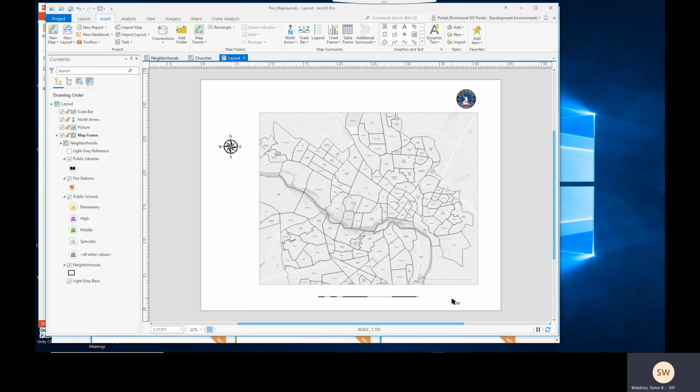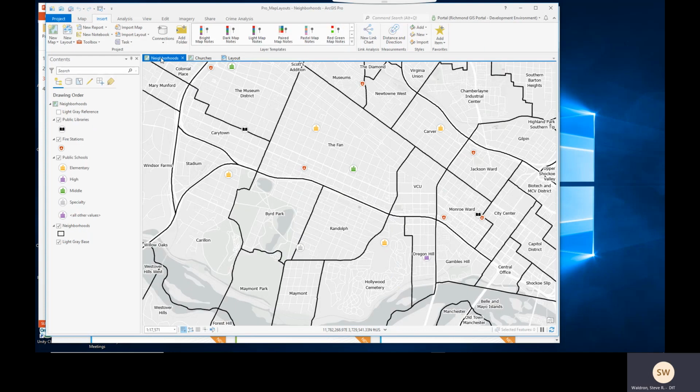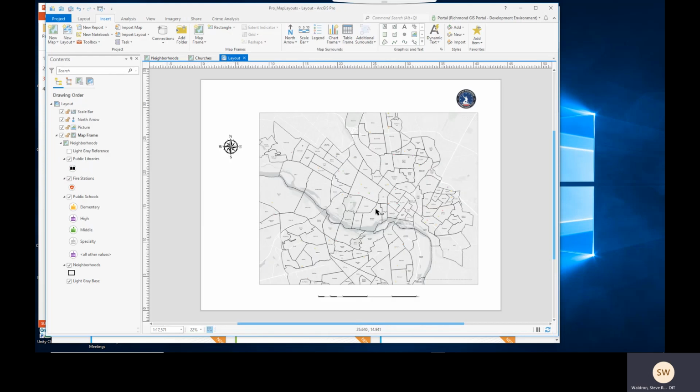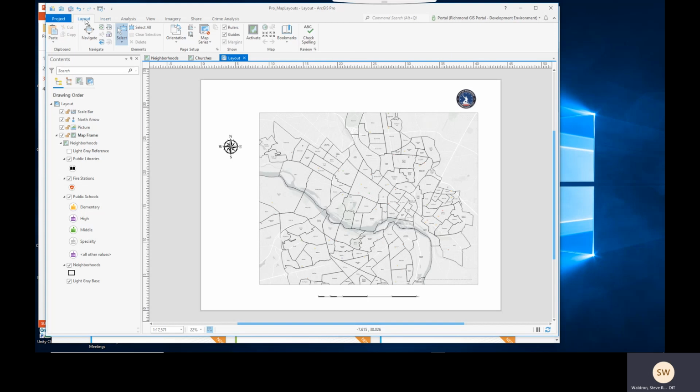And now I'd like to show you that you can actually zoom in and out on this map. You may have noticed, if I'm going to toggle back over to the map, I was zoomed in much closer before. But if I go to the layout, I'm zoomed out. Well, we can zoom in and out on the map. So what we can do is from the layout, we can use the navigate section here.